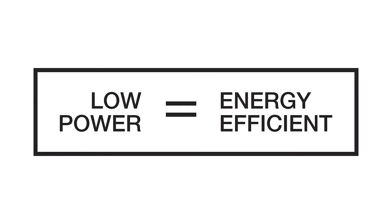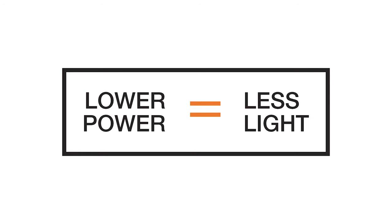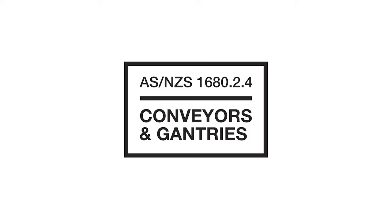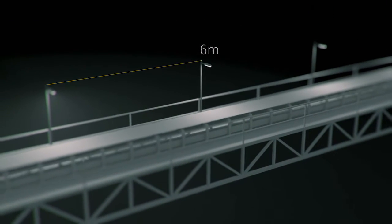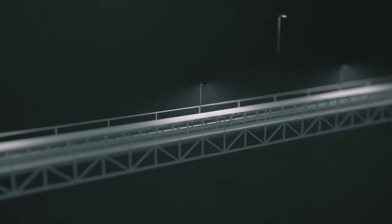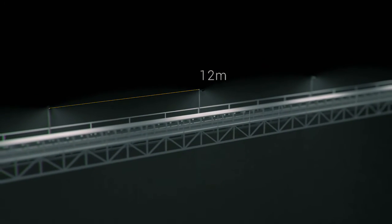Our competitors will often deliberately misguide customers and offer low power products at a lower cost, justified by saying that lower power means it's more energy efficient — no, it's not. An LED product that's lower power than the DLK means that it will produce less light, and less light is not always an acceptable solution. For example, Australian and international standards say that an industrial conveyor or walkway must maintain a minimum of 40 lux. The DLK was specifically created for conveyors, and we have managed to make an optic that can push 40 lux with a phenomenal spacing of 12 meters between lights. This was unprecedented — no one could do this before.